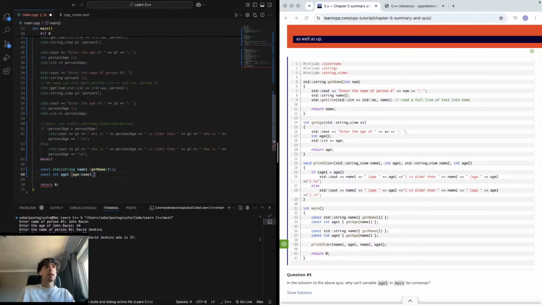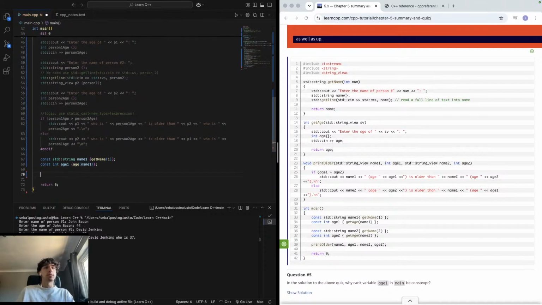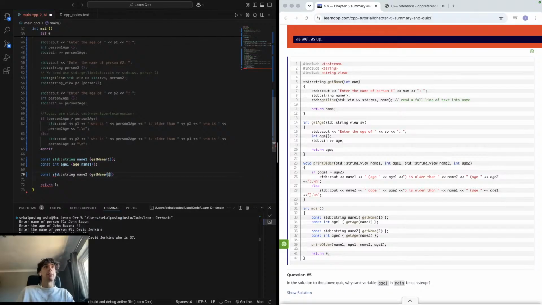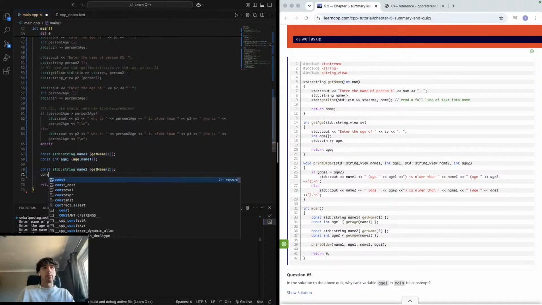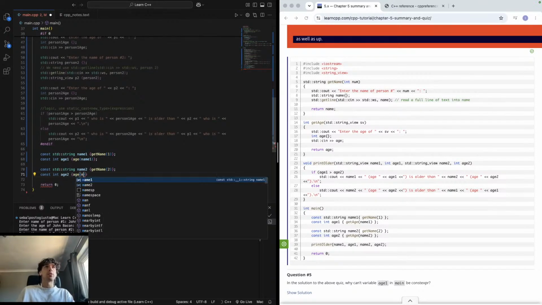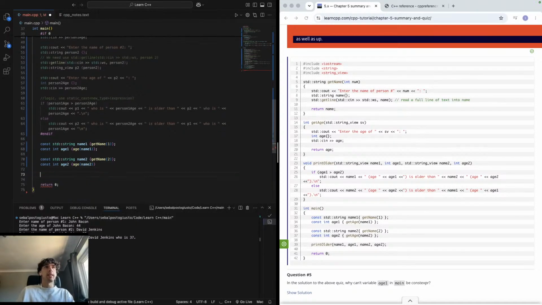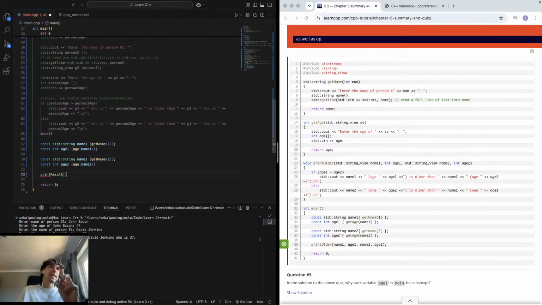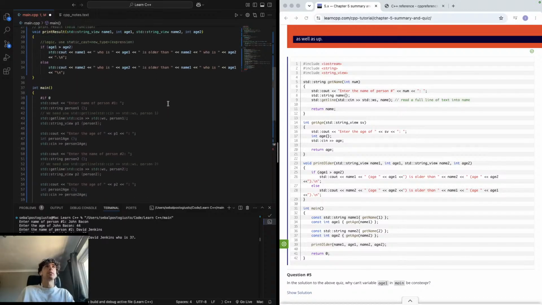And then we'll do the same for person 2. So const standard string name 2, and we get name, and we set that to a literal of 2, and then we do a const int age 2, and we're setting that to age with a parameter of name 2.